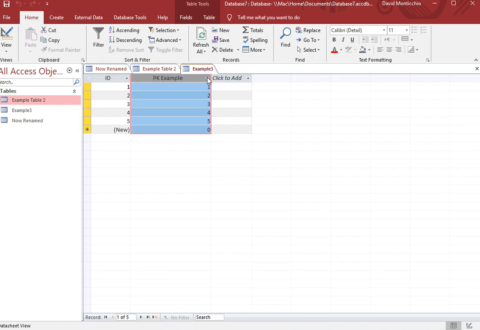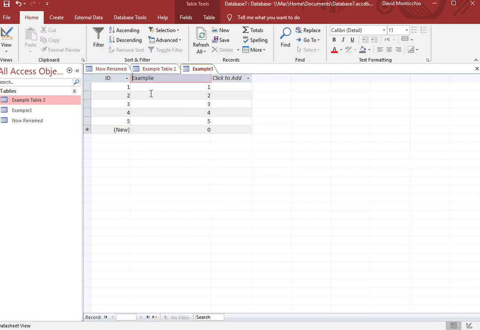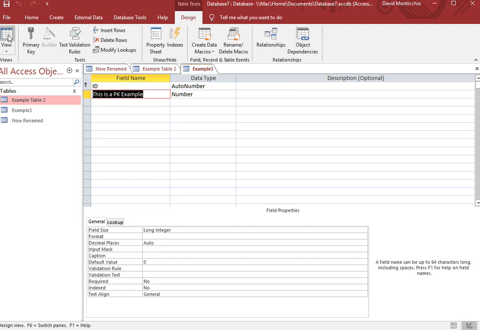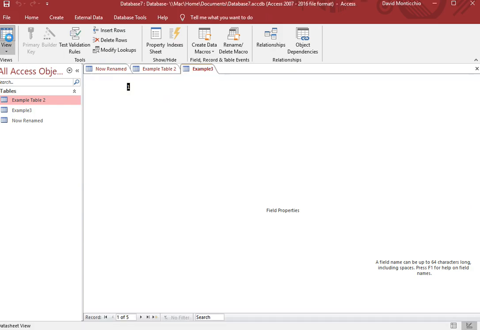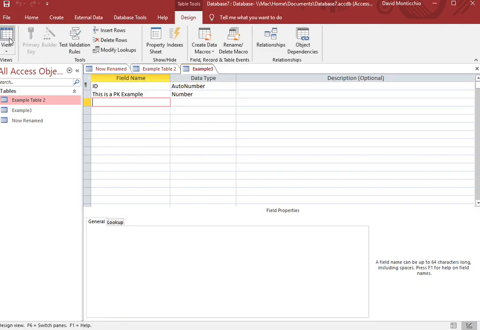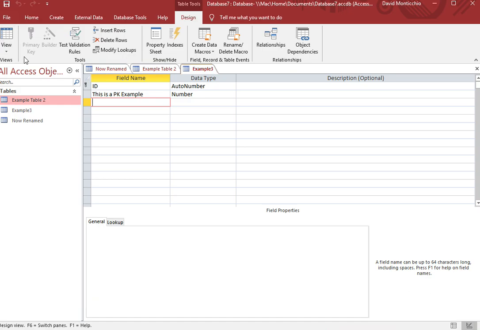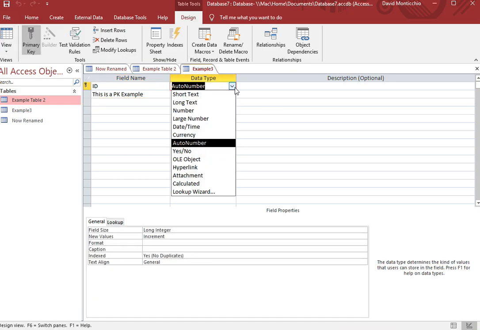Same sort of situation here. If I were to simply right-click this and rename the field, and I change this to a PK example, and I switch to the design view, look, it's already changed. So both views wind up talking to each other. It's the same page, but as you can see in the ribbon, we've got the field and tables. Now when I click design view, oh look, there's the design tab. It'll keep switching back and forth to the tools that I can use in both options. So, if I change this auto number, and I get rid of it, it's no longer an auto number.